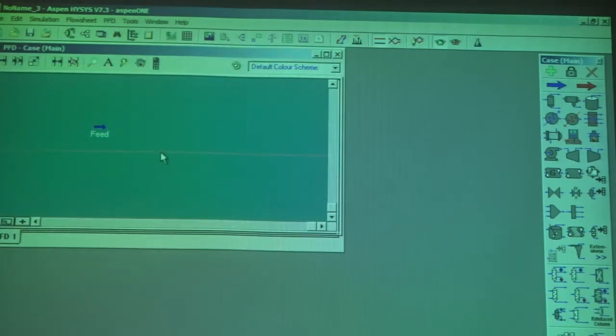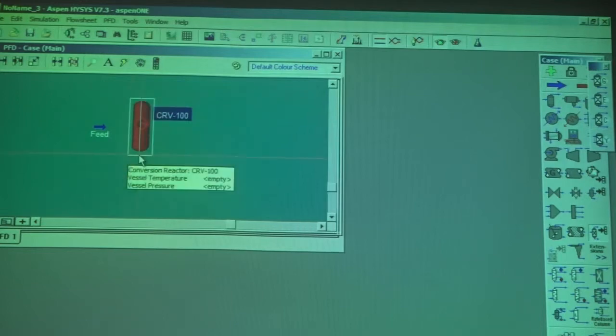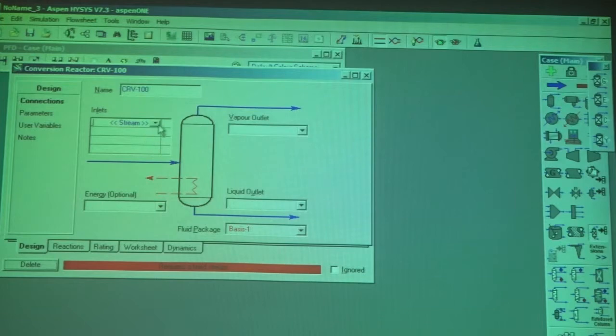You see it's blue, dark blue. We're going to choose a reactor, a conversion reactor. We're going to click on it and bring it here, click and drag on it. We're going to choose a feed stream as feed, a vapor stream V, and a liquid stream L. We need to specify a vapor stream and a liquid stream, even though our product is a vapor product and there will be no liquid flow rate. The flow rate of the liquid will be 0.